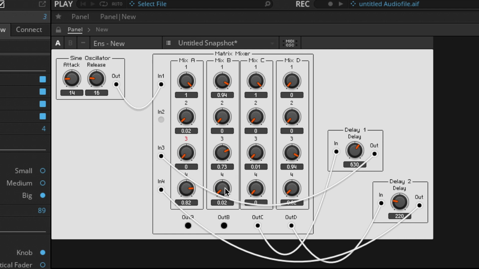There was an echo there because I didn't quite have it. Do you hear that? So that bounces back and forth. Okay, but then what if we send that, again, mix D, input 4 is coming in from this delay. What if we send that back to the other delay?